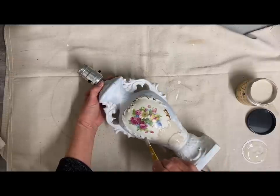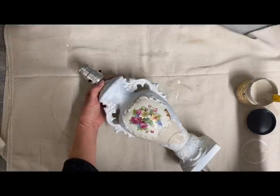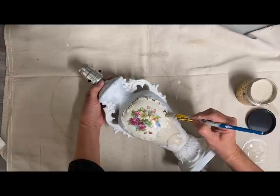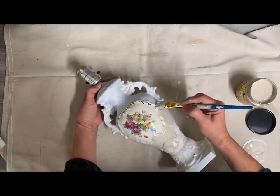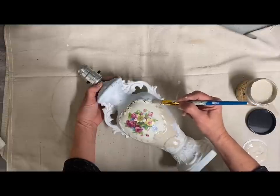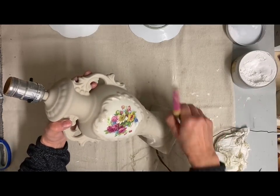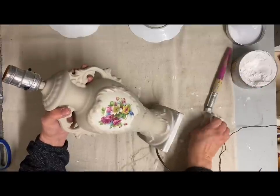And immediately I'm loving the color sandbar with this image on the front. So I'm just carefully painting there over all the area except for that white. And again, this color is just, I feel like, really working with this. So I do two coats of this, let that dry well, and then I'm going to be using white wax on this one as well. And then after I get this finished, it's almost there here. I've just got to put the white wax on it and wipe that off.